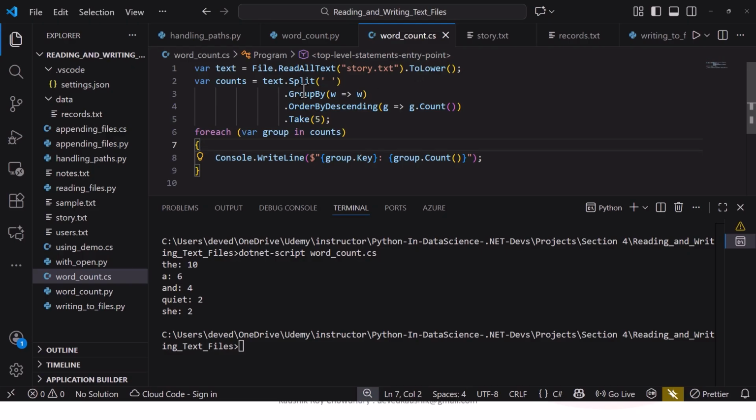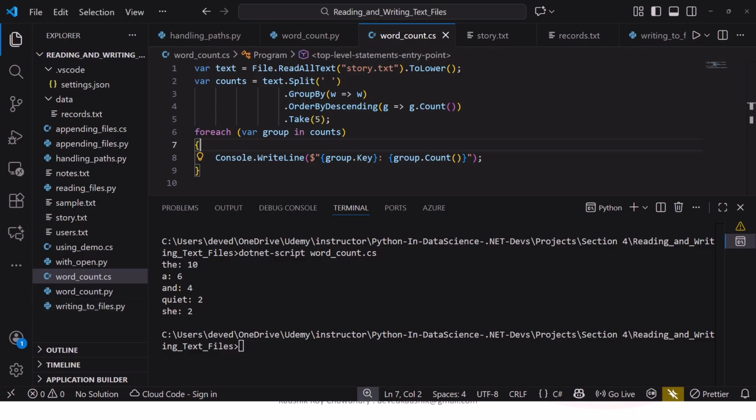In the counts variable, the split method breaks the long text into individual words by spaces, and it groups identical words together. Think of this like clustering the same words, and this puts it in descending order. Okay, g.Count sorts those groups by how many words each contains, most frequent first, and Take(5) is pick only the top 5 most common words. So that's how it works.